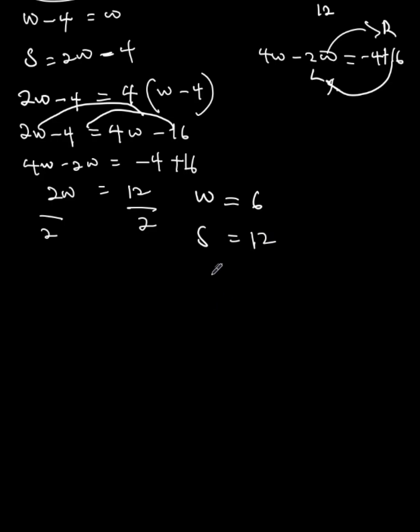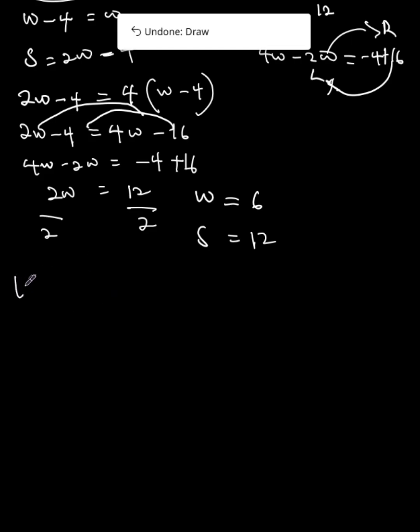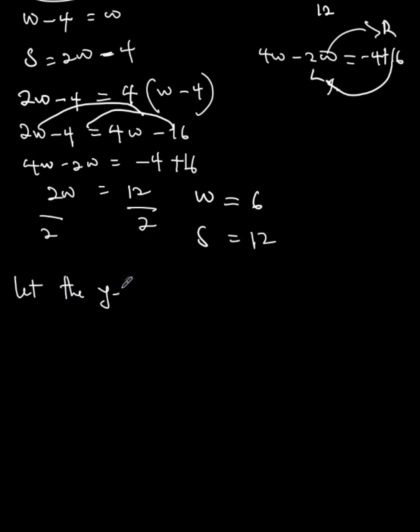The question says, in what year will the sum of their ages equal 66? You see, anything you don't know in mathematics, just represent it with an alphabet. Don't stress yourself. So we say, let the year equal X, for example, right? Let's say even if it is in 10 years time, it could be in 15 years time, it could be in 30 years time, right? That the sum of their ages will now be 66. We don't know that year.